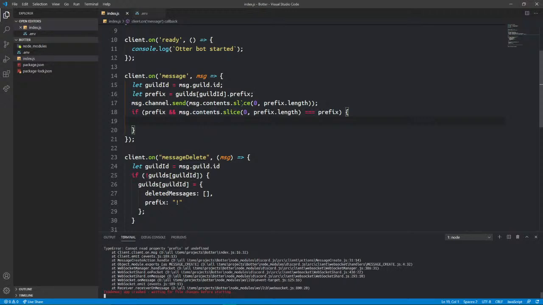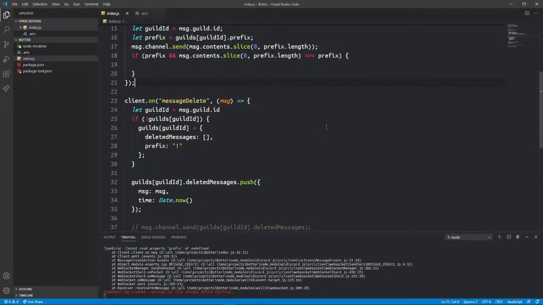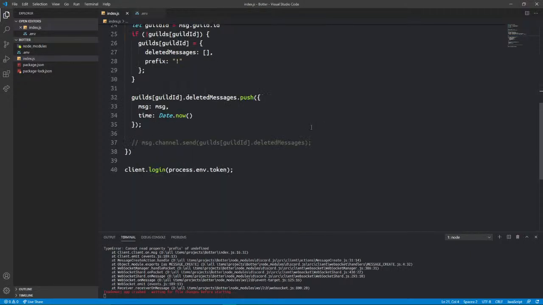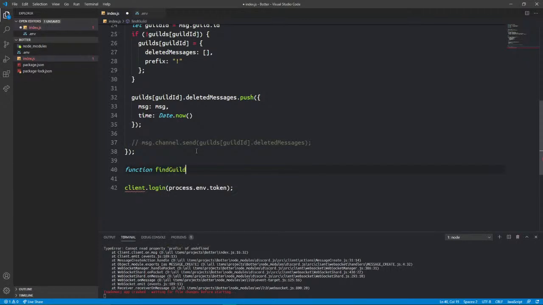So for some reason, it's not getting the guild. Probably because I need to copy this. So I guess I should probably write some sort of function. Function findGuild, and then it should receive a message.